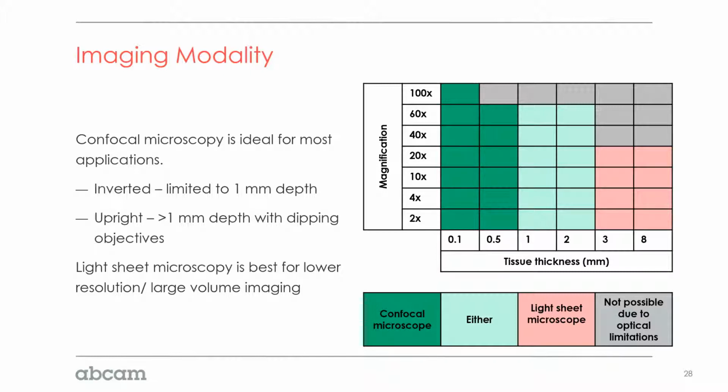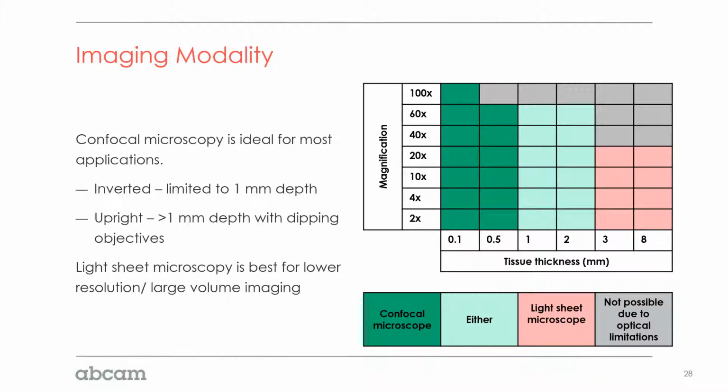Confocal microscopy also has a tendency to quench fluorophores much more easily than light sheet microscopy, because we're illuminating through the entire depth of a tissue, and therefore generally it's better for thinner tissues than light sheet microscopy, but we're going to get better, crisper images from confocal microscopy. So it's a question of throughput, and also a question of what access do you have at your university or at your company for imaging modalities.